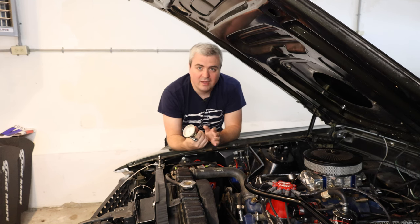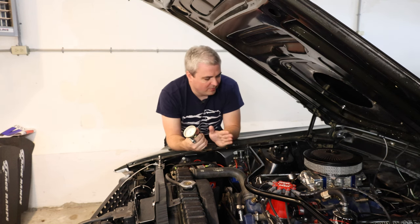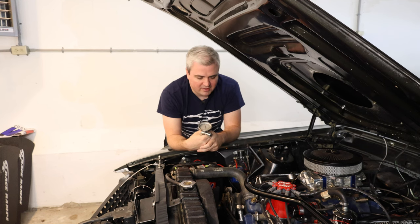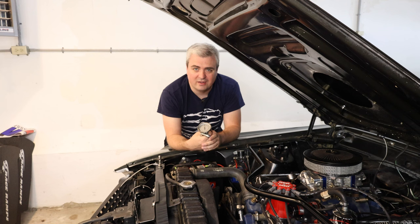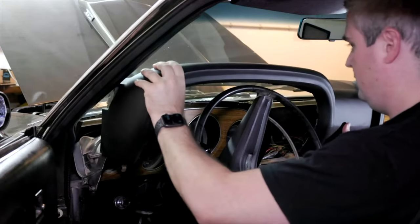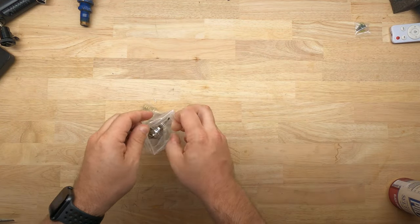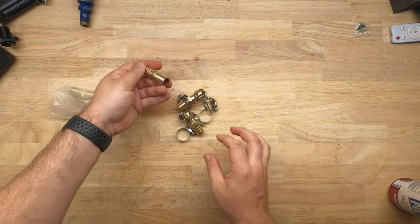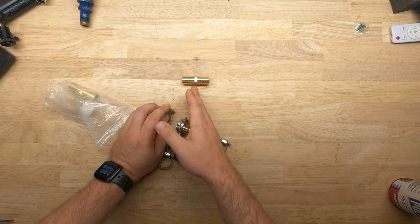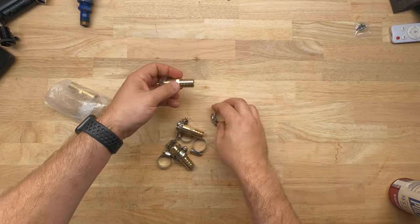Unfortunately, after you set this up, you have to cut the tubes to the correct length. Now the top tube isn't going to reach where it needs to go, and the bottom tube will reach the top but I have to cut it. So what I'm going to do is cut and splice a tube in. The only other way to correct it after it's installed is to take it off the heater core itself, which is underneath the dash — and you've probably seen me do this before, so you understand why I'm not taking it apart; it's a big effort to take out that dash. I picked up some splices for the cooling system off Amazon. I'm going to put one directly in line, splitting the hose that needs to be shortened and adding the length to the other one.